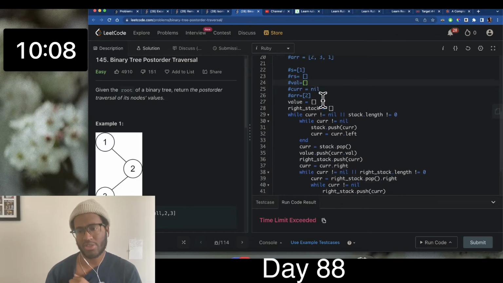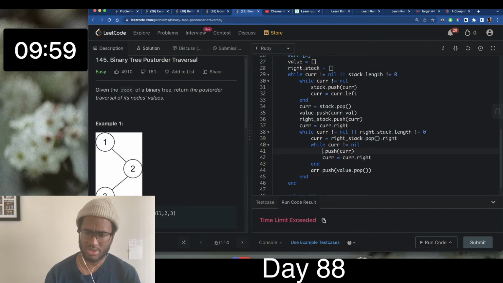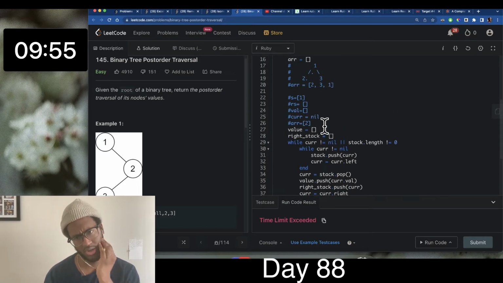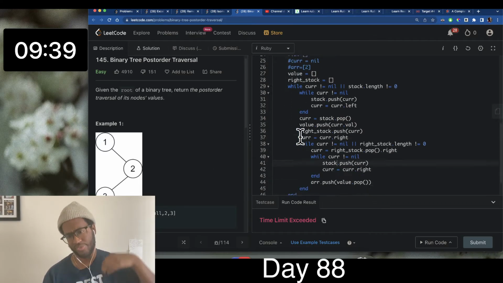I think what we'd like to do, right, is instead of doing right stack dot push, I think what we actually want to do is do stack dot push cur, right? Because if we did left, right, then we want to go as far left as we can. Then we want to go as far right. If we can't go left, right, let's say we can go right. We want to go as far right as we can. If we find a node, that's the next node we want to go left on.